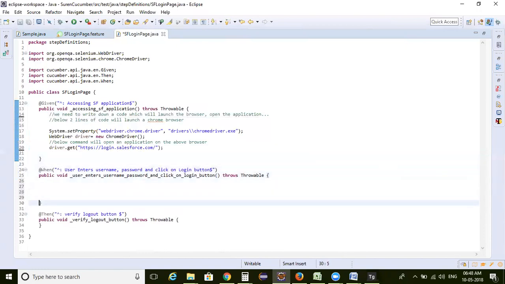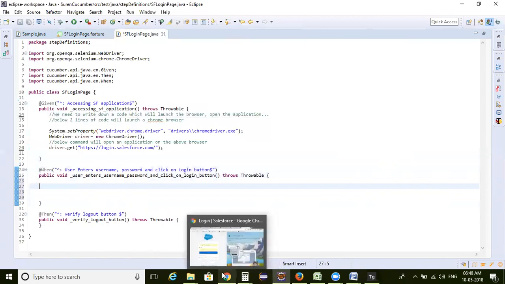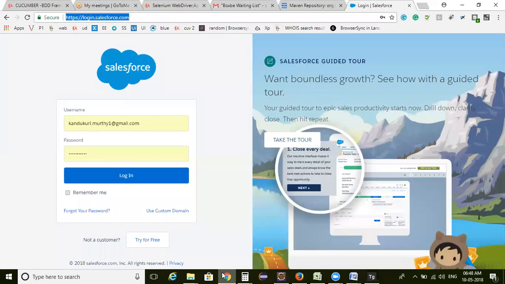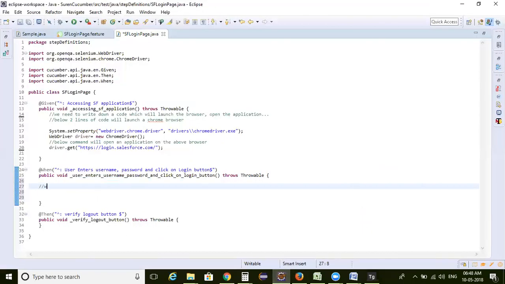And now we need to enter the username and password. As the browser was already launched, we need to enter the username and password. Generally, in order to do that, we need to know where exactly we want to enter, which we can call object identification.